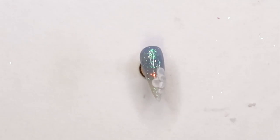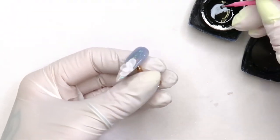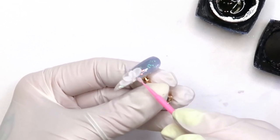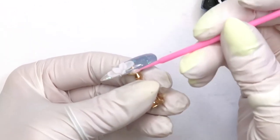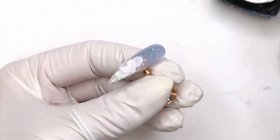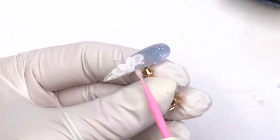I'm using the Stick-It and a micro swab. These micro swabs are so amazing. I love them. I use them for absolutely everything. I'm just laying down some Stick-It where I think I would like to have some stones, and then I'm going to put them on.